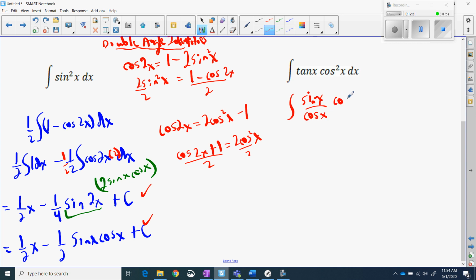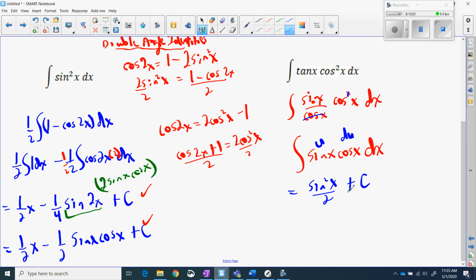and I leave this, simplify that, well, that cosine is going to get rid of one of those, and we're down to this new question now, the integral of sine x cos x dx. And hopefully you now notice, oh, this is going to be good because I've got u to the 1 with du sitting right next to it. Chain rule. So the antiderivative of this would be u squared over 2, sine squared x over 2 plus c.